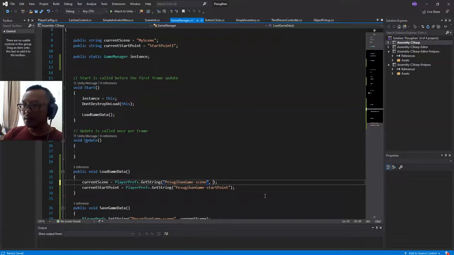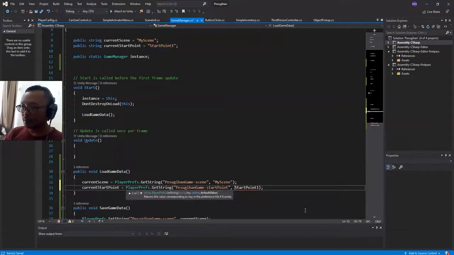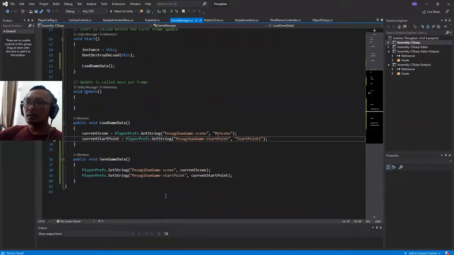Yeah, the default value should be, oh no, not this one, my scene. The default value of the game scene should be my scene, and the default value for the current start point should be this start point 1. Load the game, save game data.